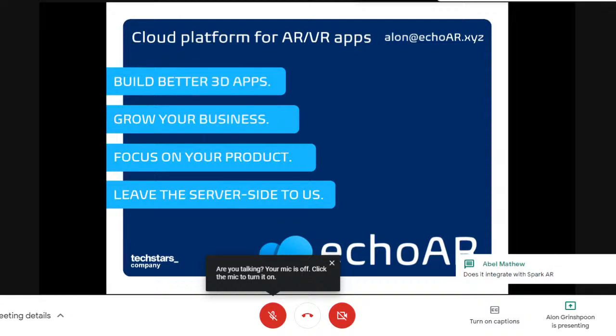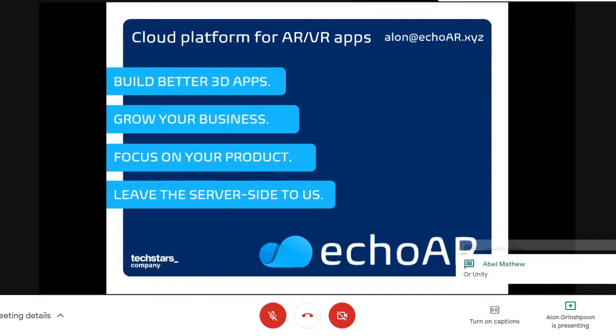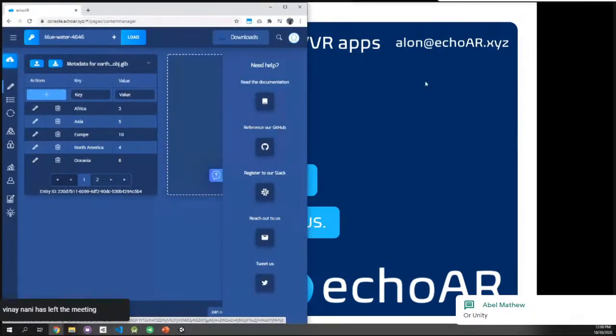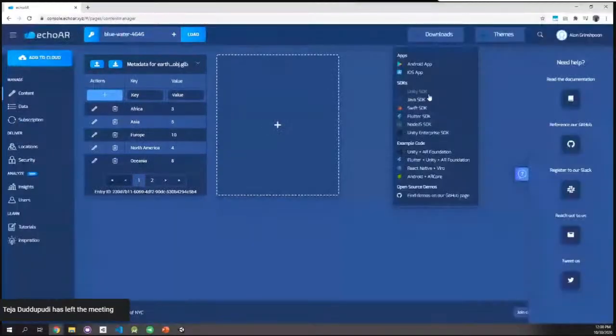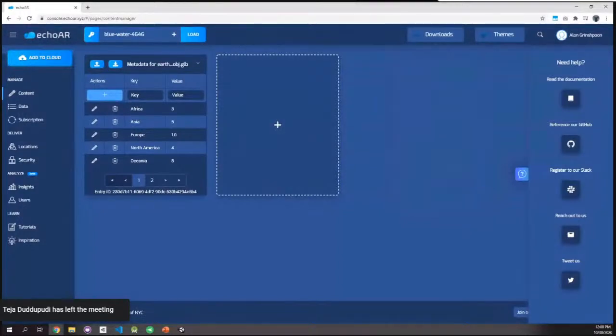Can you use any programming language? It's not any programming language, but it's definitely a lot. There's a lot here that you can use. Check out our SDKs and our documentation for all of them. Unity is really good with C#, and there's Java, Swift, or Flutter. There's a bunch of options that you can use.